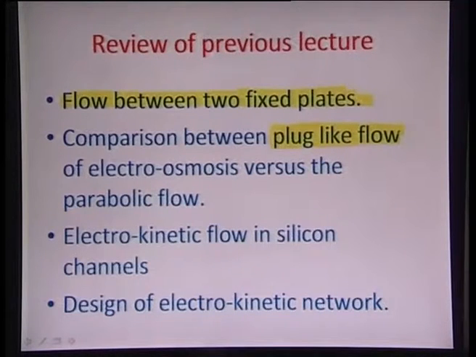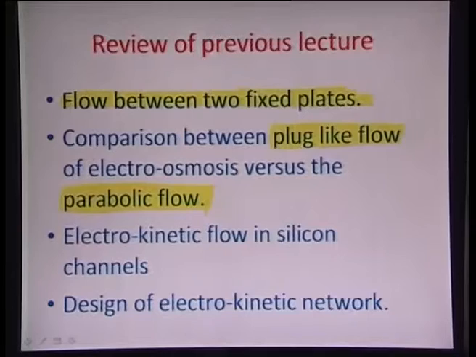So electroosmosis, electrokinetic flows, electrophoresis, this essentially has a flow which is more like a plug, as opposed to the pressure driven flow, which is more parabolic in nature. Okay, so there is a velocity variation from the point of no slip on both sides, maximizing at the exact center of the channel.